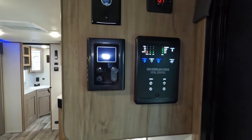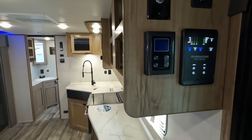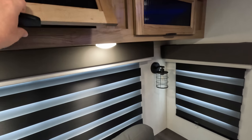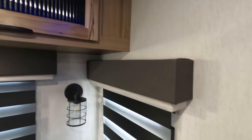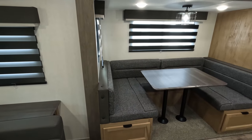This right here is your on-demand water heater — you just pop it on and control the temperature there. Moving right along, these latches right here are really nice and convenient, strong and sturdy. Plenty of storage. They did change some valances, so that is one other change as well.